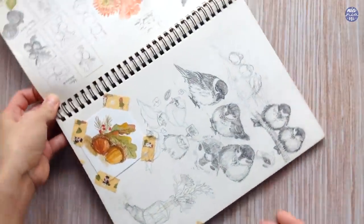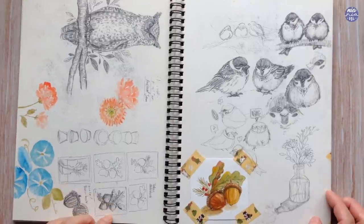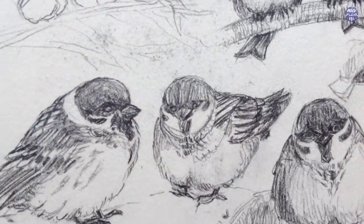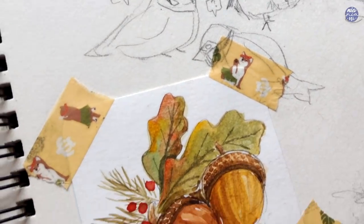And this one is probably my favorite page of this sketchbook. I wanted to learn how to draw sparrows, and it was so much fun trying to play with angles once I figured out the pattern, but sadly, I haven't really had time to explore further with paint.